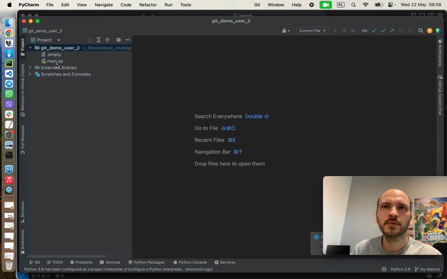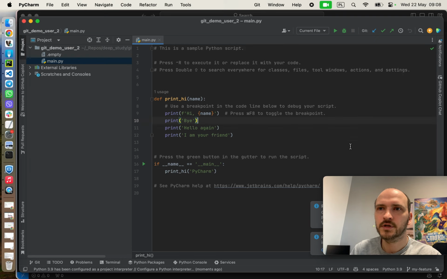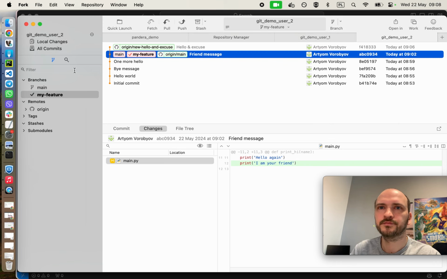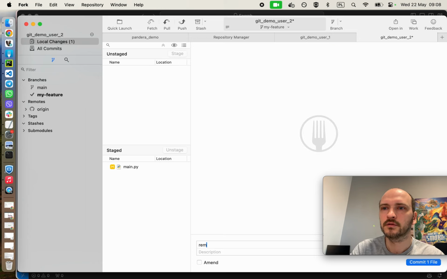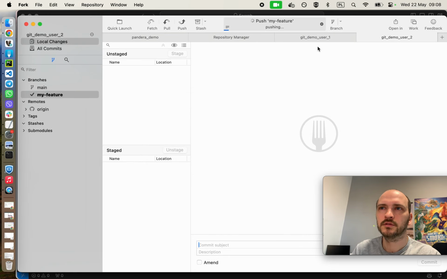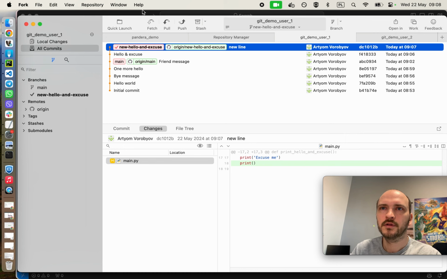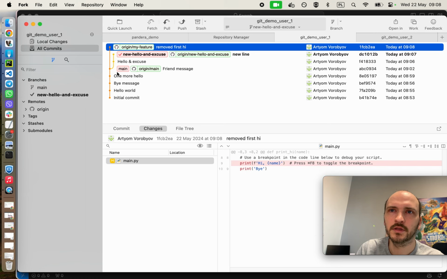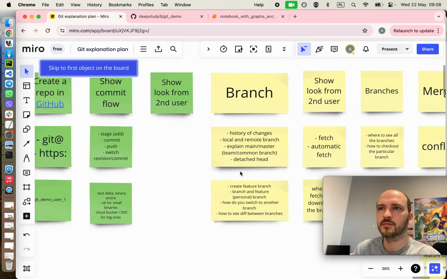And the second user may decide to change something here. For example, remove this hi in the first message, right? So I have this change. Okay, my feature, and yeah, committing it, pushing it, and let's see what we'll have. Let's look from the first user. So the first user sees that here we have a fork, like main remains here. I'm developing this thing and another user is developing this thing, right? And once something is ready, we do merge. I will tell you about merge in a minute.